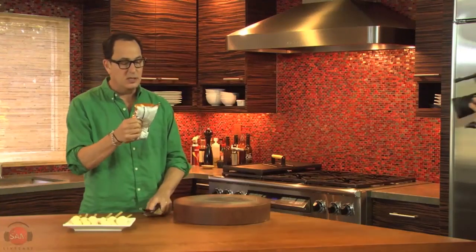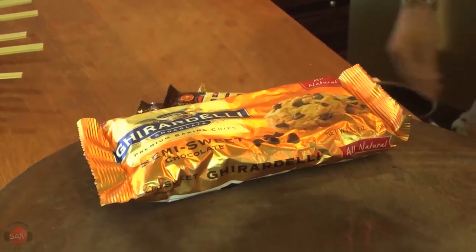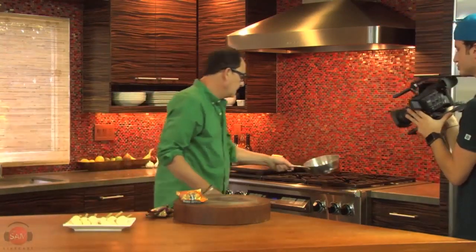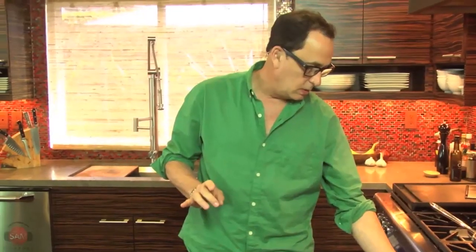So this semi-sweet chocolate chips, we're going to melt down, and I'm going to try something, see if I can make this simple. And then we're going to put them in a couple things. So, did you choose semi-sweet because you're not too into the sweets? I chose semi-sweet, no, because milk chocolate, I hate. I think it's a waste of chocolate. I hate it too. And I like a little bit more bitter. And rather than using just a straight, dark, not unsweetened chocolate, you need something in there. So the semi-sweet's like a nice little middle-of-the-road kind of thing.